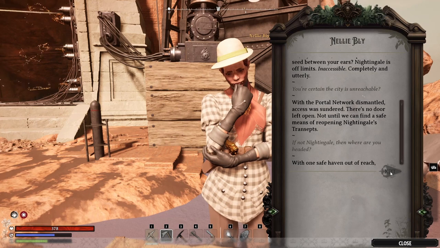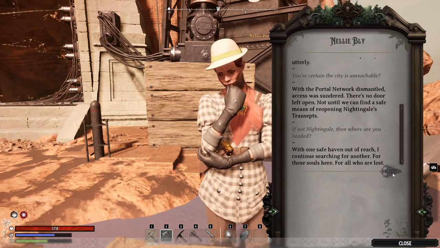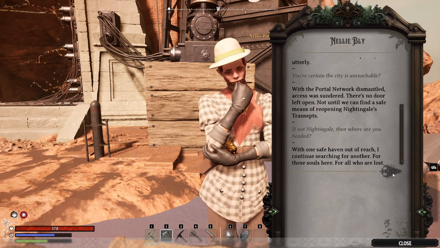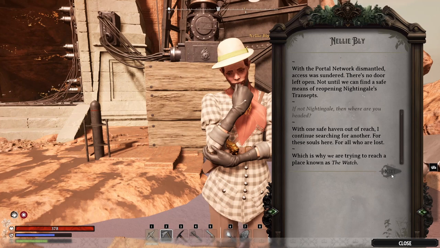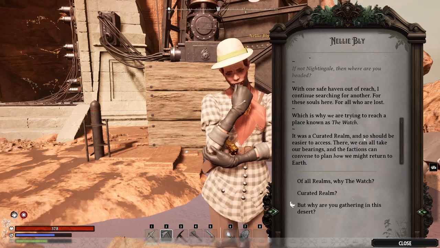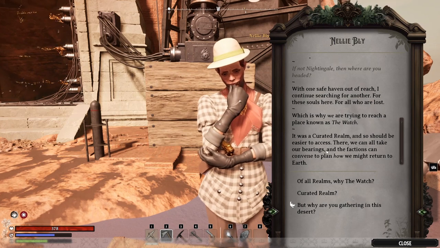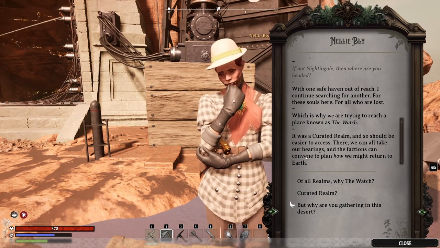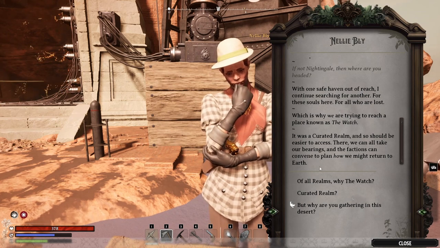Where are you headed? With one safe haven out of reach, I continue searching for another. For these souls here, for all who are lost, which is why we are trying to reach a place known as the Watch. It's a curated realm, and so should be easier to access. There we can talk, take our bearings, and the factions can convene to plan how we might return to Earth.